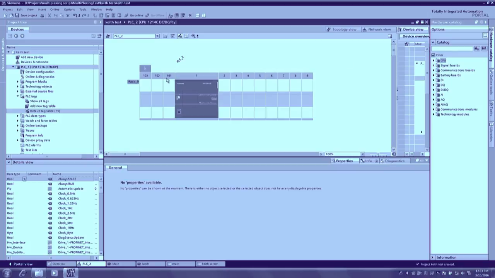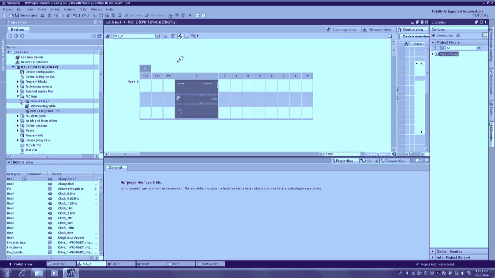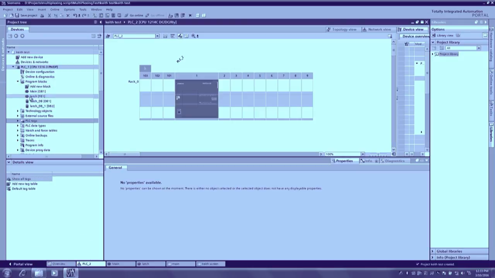One more key feature I want to show you is something on this side called libraries. Libraries are a unique thing, very easy to create corporate standards within your plants. So this latch circuit that I created, and it took me a long time to create that latch circuit, I'm very proud of it, and I want to save it so other people can use it within our organization. So inside my project library, I have types and master copies. Anything can go inside of this library.